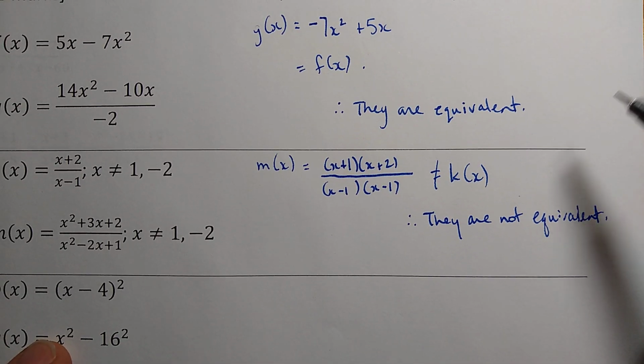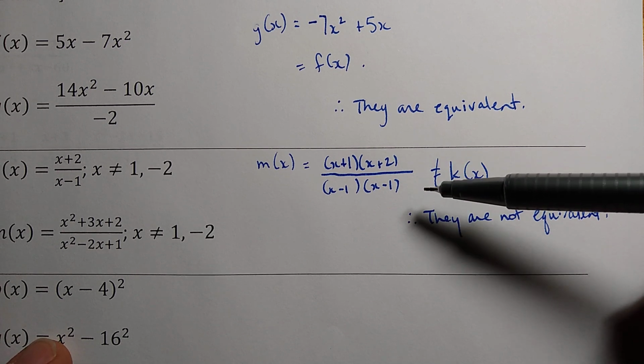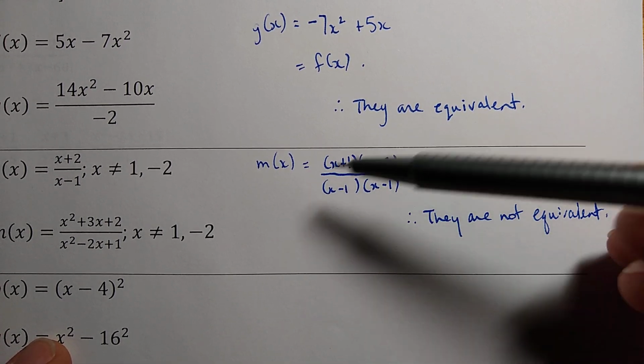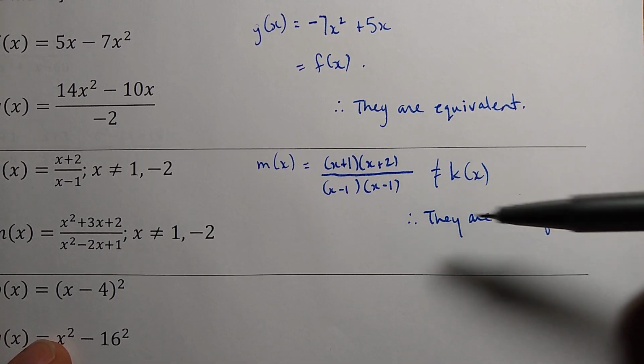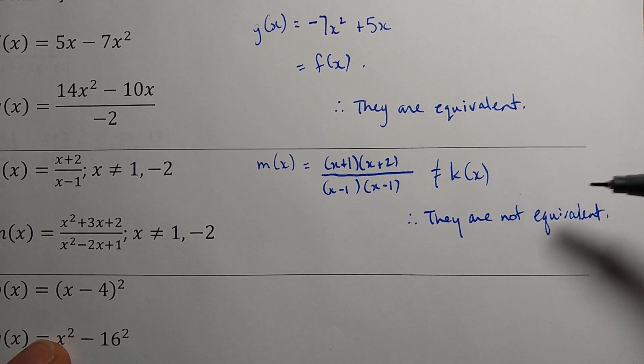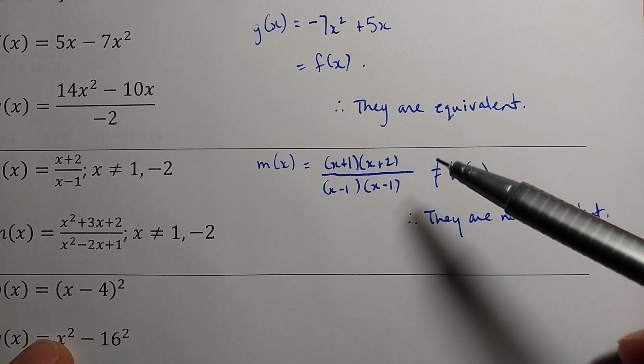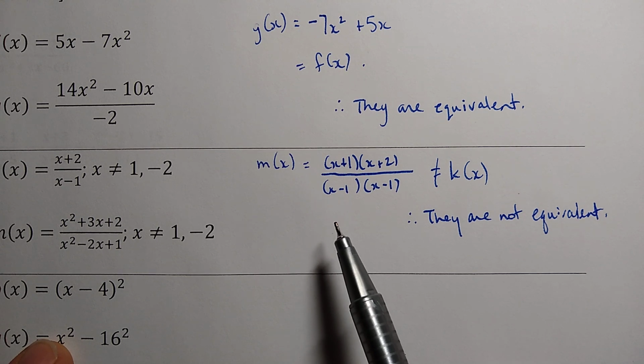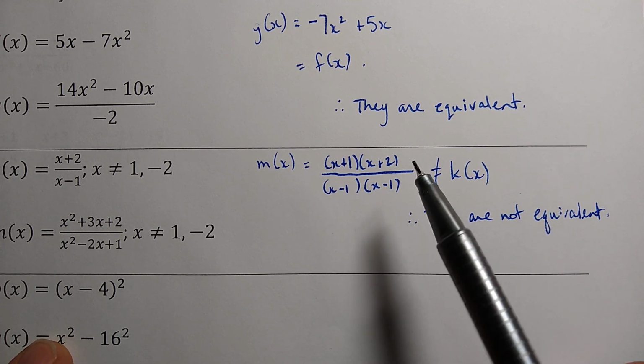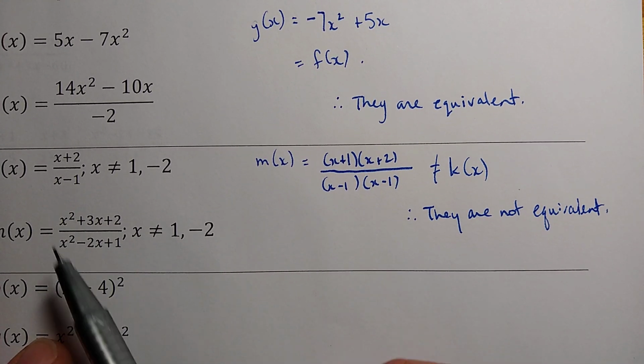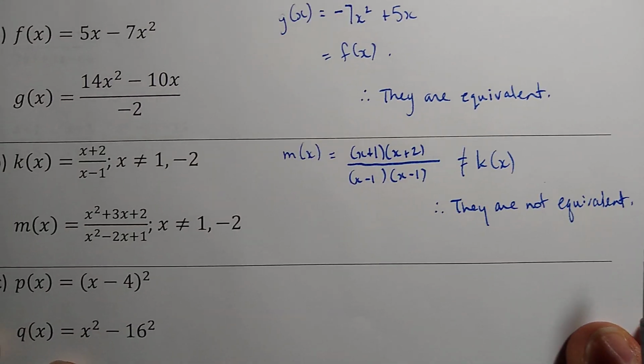And so you just have to get to the point where it's sort of obvious that they're not equivalent, that anybody with an understanding of how these fractions or rational expressions work will recognize that they're not equivalent. If you needed to, you could now pick a value. For example, you could pick a value like 4, stick it into k and m and see if they come out to the same value.